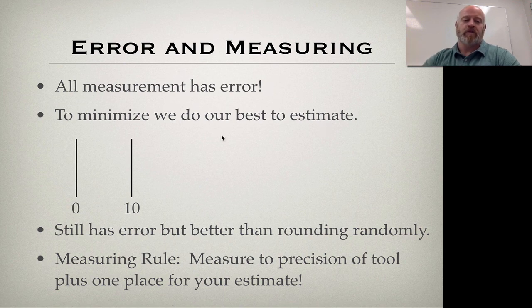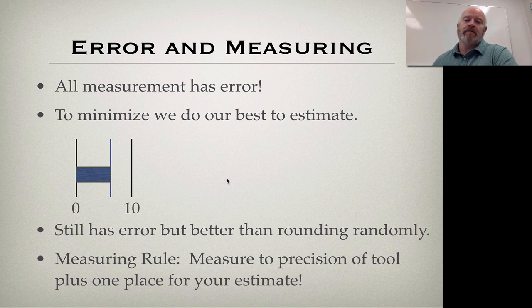So here's what we're going to do. We take a look at these couple lines here. We have a 0 point and a 10 point. If I bring a bar out this far, how far out is that? Go ahead and take a look at it and make your best estimate of how far that bar reaches out between 0 and 10. Now, doing so, most people will say something along the lines of either 6 or 7, maybe 8 on the way out.